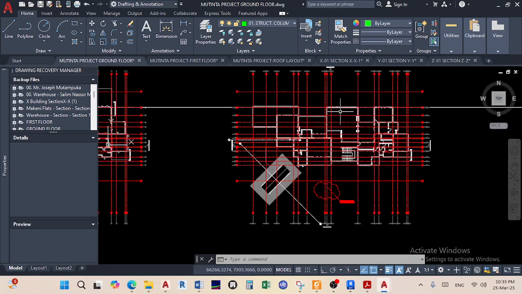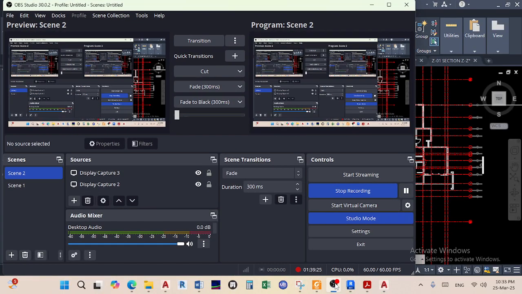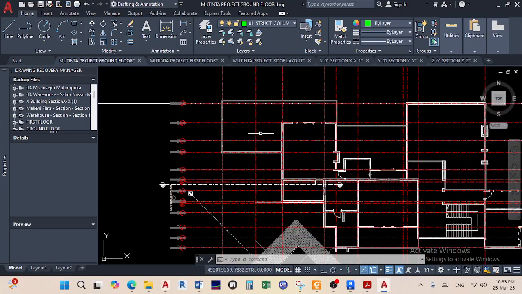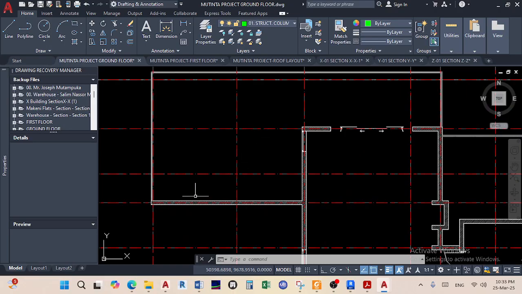Okay, so I'll start placing the columns from the first floor, then transfer them to the ground floor.